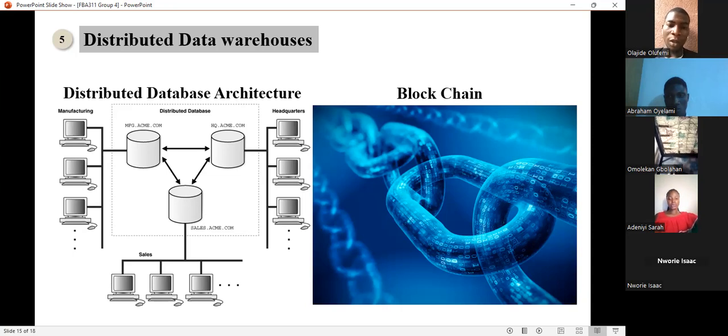So we have distributed database, and I will also be talking about distributed database architecture and the human elements that interact with information management. Distributed database involves parts or all portions of a database being installed on different servers all around the world. It gives easy access to information for people all around the world. There is a connection between distributed database architecture and distributed database. Distributed database architecture is like a design used to create a distributed database.